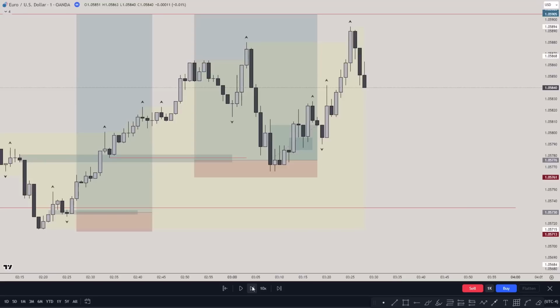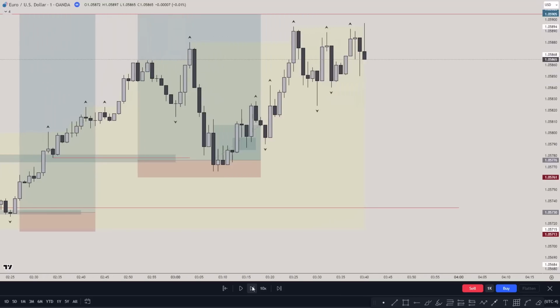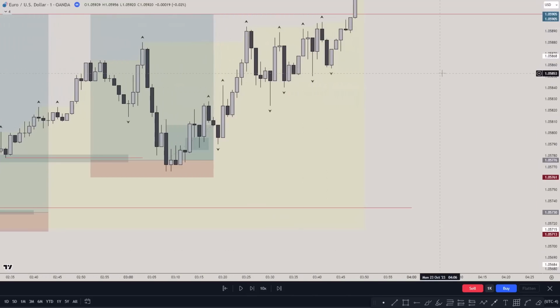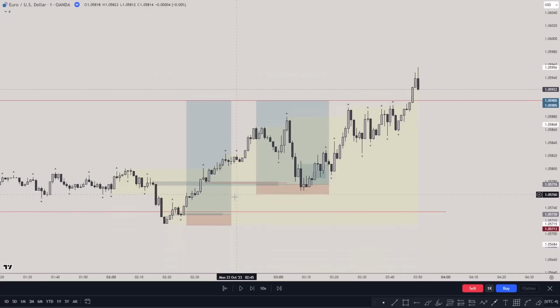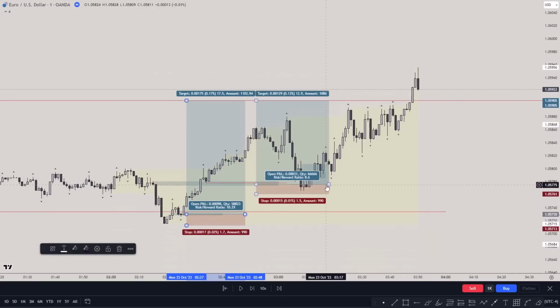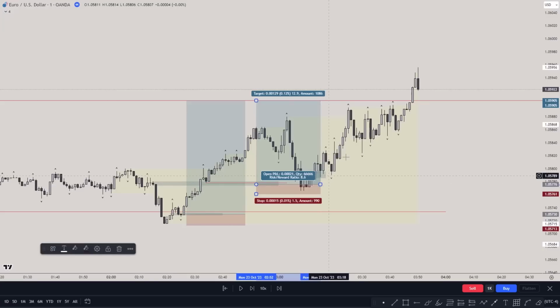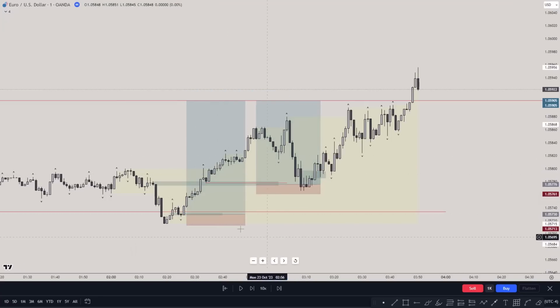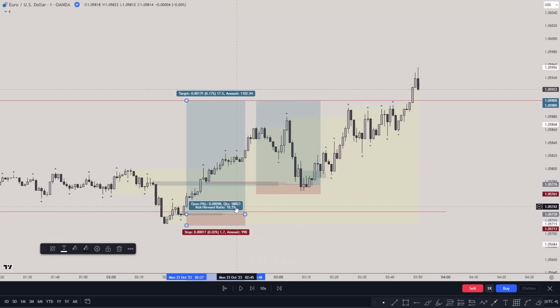Is it winning? Price comes there. Okay, still nothing. And then price goes to take profit. So this is a winning trade, another opportunity to enter. And then also there was a fair value gap here to enter, but price is already too high. There was no displacement above this point, so I'm not going to be entering this one. But all of those entry types, this one and this one, would be amazing. 8.6 and 10 to 1. This one I entered, but I did not get 10 to 1.